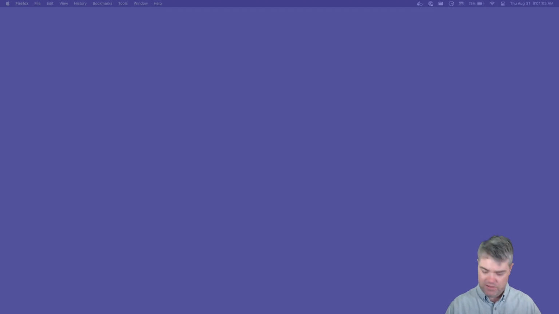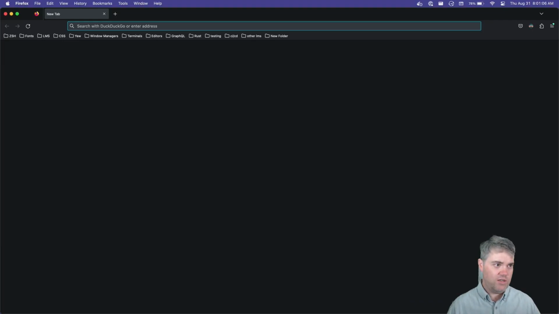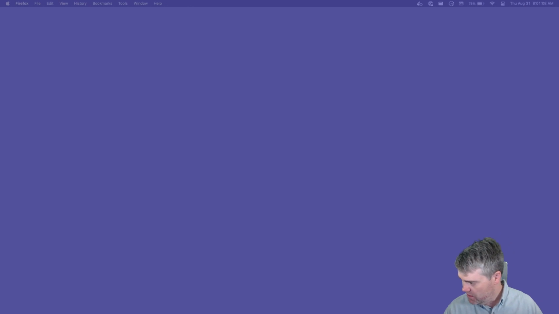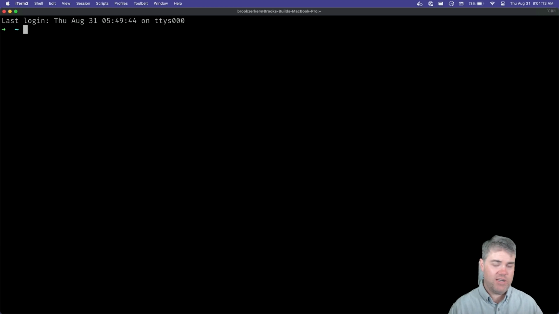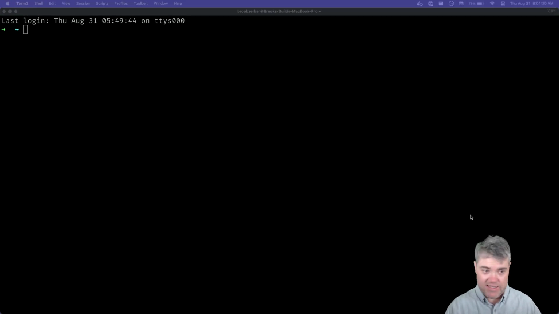Close up Firefox. I just have a new window in case I need that. Let's bring up iTerm since we're starting a new thing over here, and I don't want to confuse people with Alacritty or Helix. We're using VS Code for this. Okay, so I'll create a new Hello World app for that. I think we're good to go.